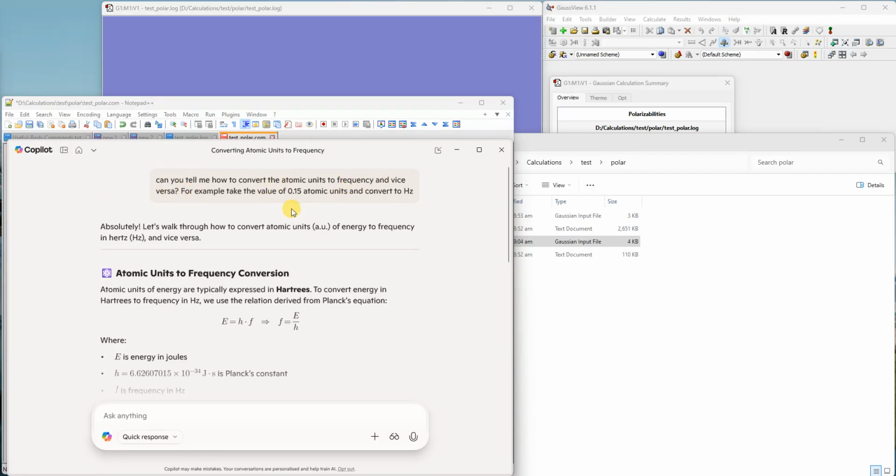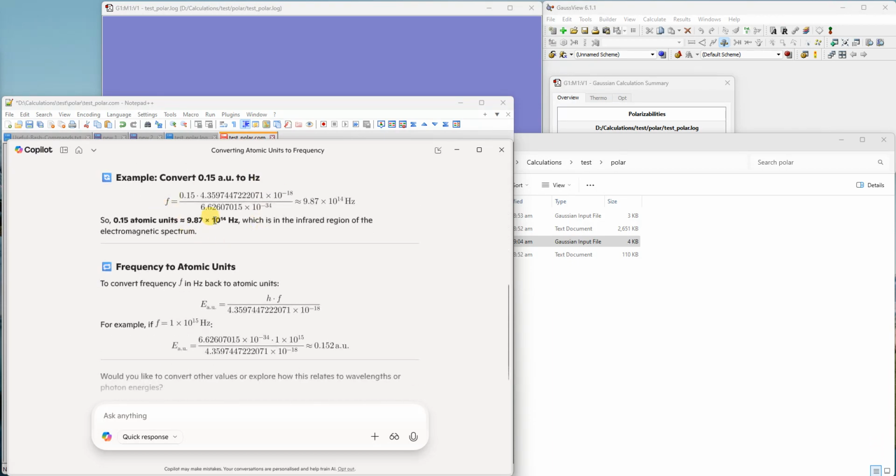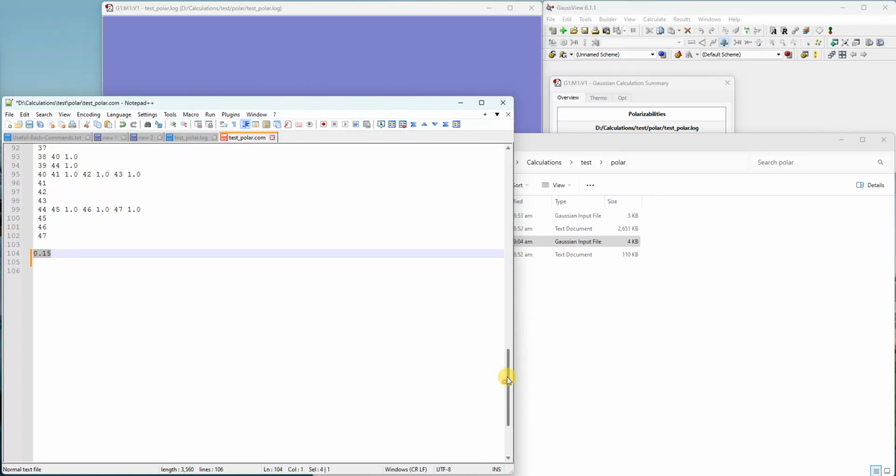It gave the conversion factor from atomic units to hertz and from hertz to atomic units. So you can use the equation to convert your desired frequency to atomic units and give it to Gaussian here. If you save it and run this calculation, it will calculate the polarizabilities and hyperpolarizabilities using these frequencies instead of the default static frequencies in Gaussian.